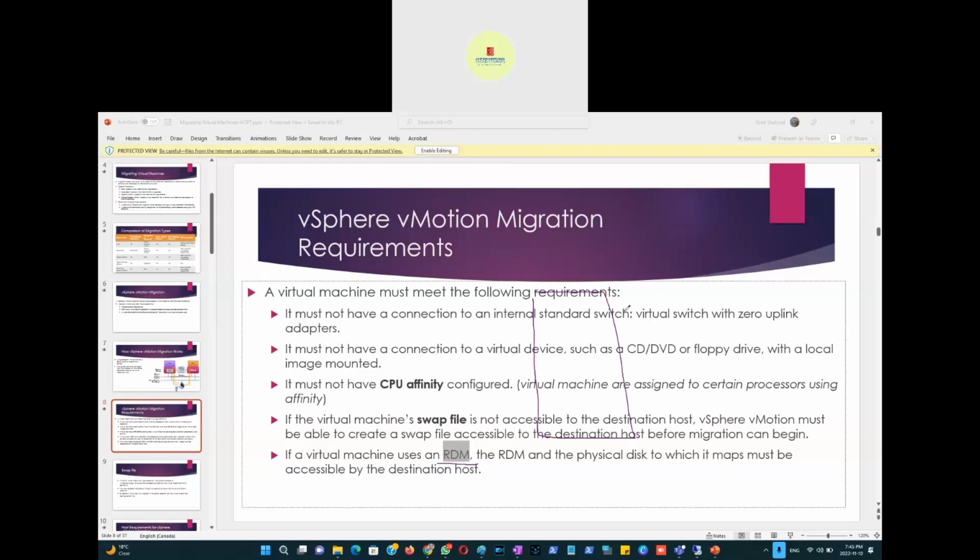Suppose there is a hypervisor here, and there are multiple hypervisors here, and they have LUNs attached. These are hosts, and this is obviously the LUNs, right?